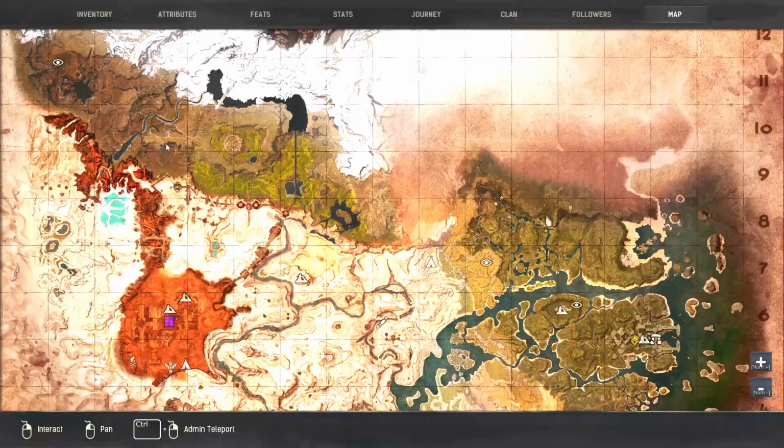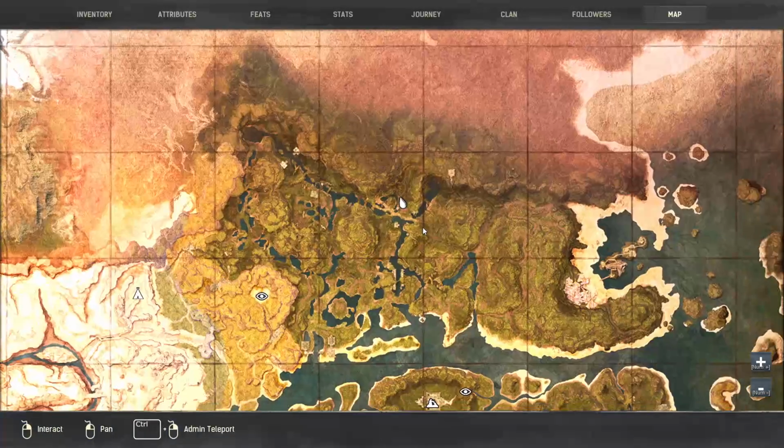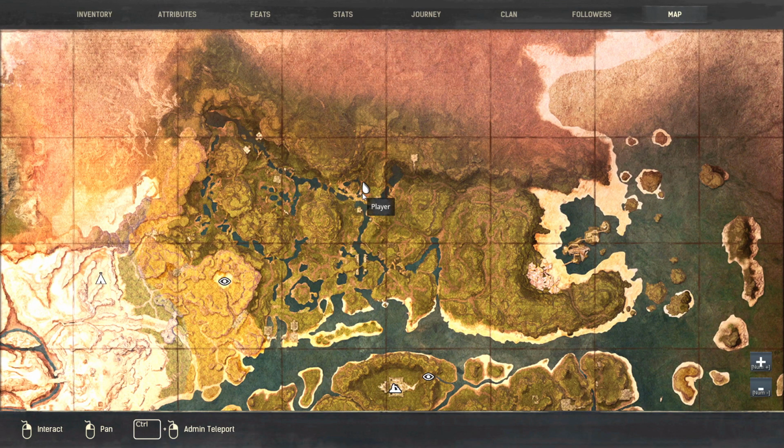But we are here on the map. So we're over here again in the jungle, as you can see. And we're in this little alcove right here. And more to the right, see how there's kind of a path? I don't know if you can tell this, but there's a little path right here. You just want to be in this little area.